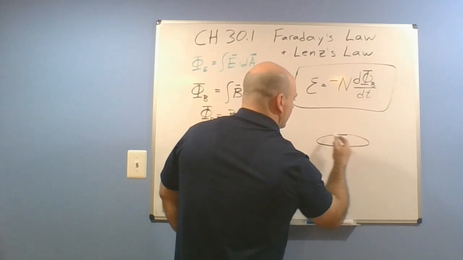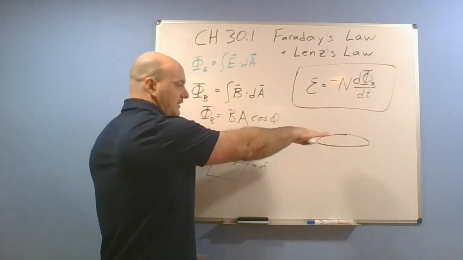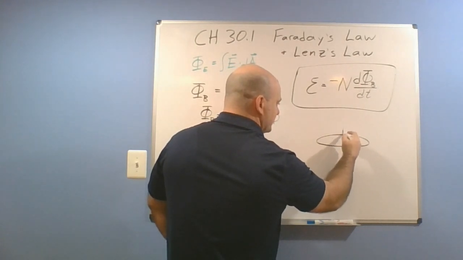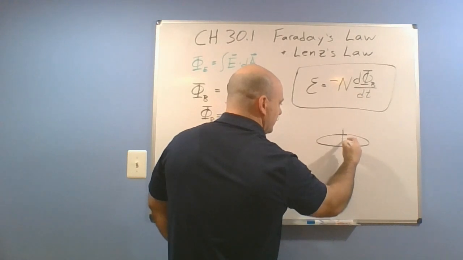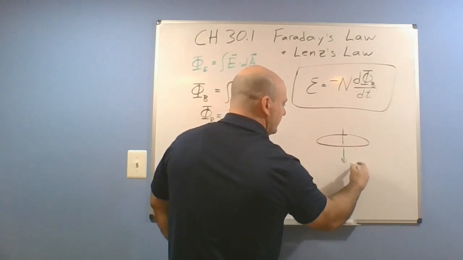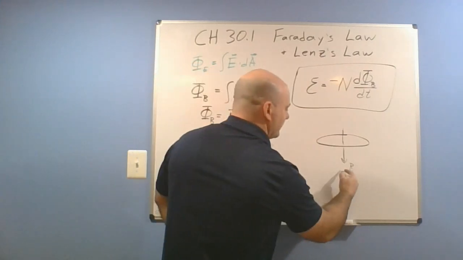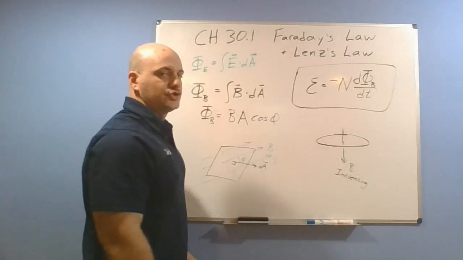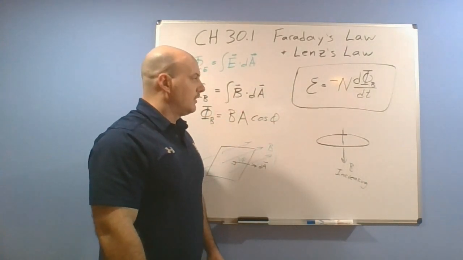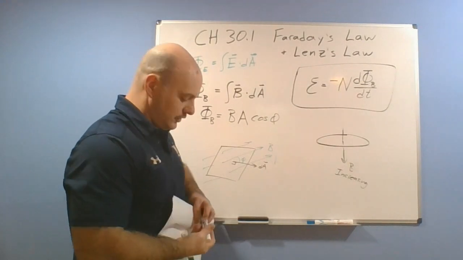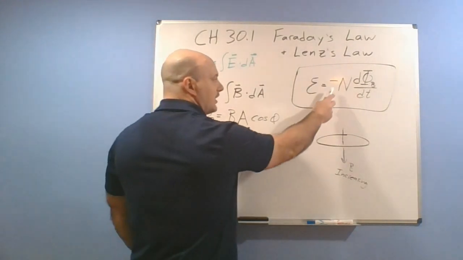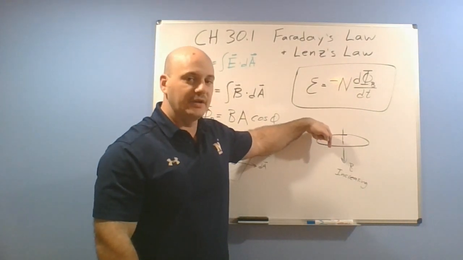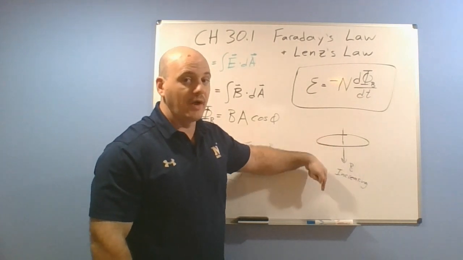Let's say I have a loop like this. It's in the horizontal plane. Say there is a magnetic field in the downward direction that comes and pierces through our loop. And let's say that the strength of that magnetic field is increasing. It's getting stronger in the downward direction. So in order to figure out the direction of the current, we know that Lenz's law states that it's going to oppose the change in flux. So I have a downward facing magnetic field that's increasing. It's getting larger that way.